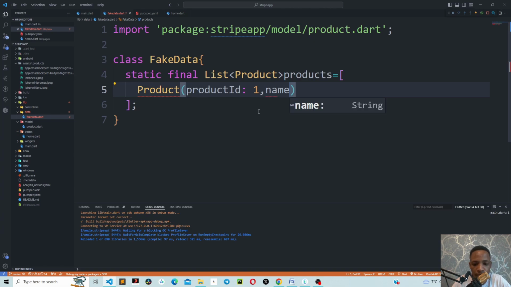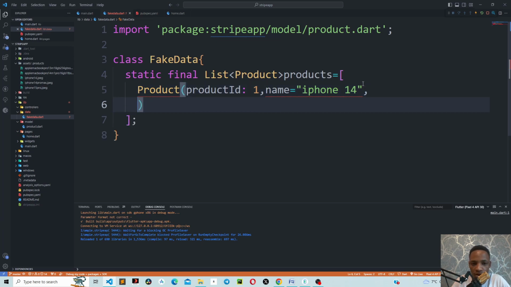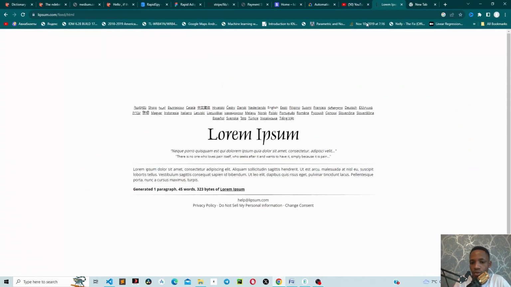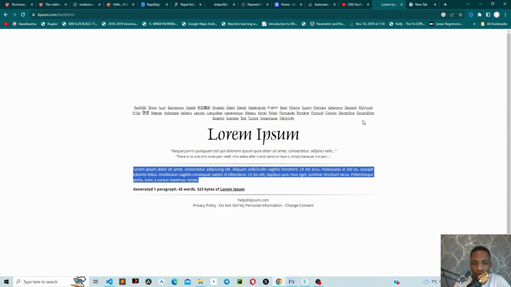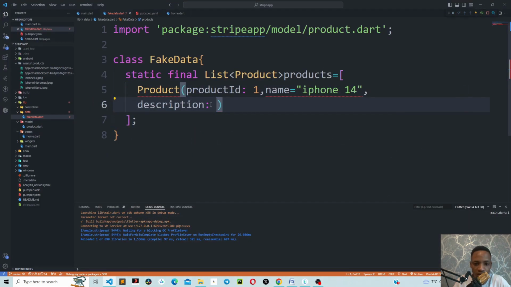So the name is going to be iPhone 14, and then we must get a description. So for the description, let's go to the lorem ipsum, let's grab some dummy text, and then let's just paste it.